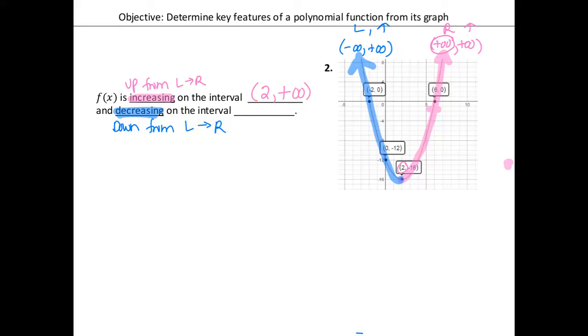And then for my interval, remember I've got to go from the left to the right. So the start of the blue up here, the start of the blue down to the end of the blue. And I'm looking for the x values. So my x value is at negative infinity going down to positive 2. So this is negative infinity to positive 2, because remember, we're looking at the x values from the start of the blue to the end of the blue. It's going from negative infinity to 2.